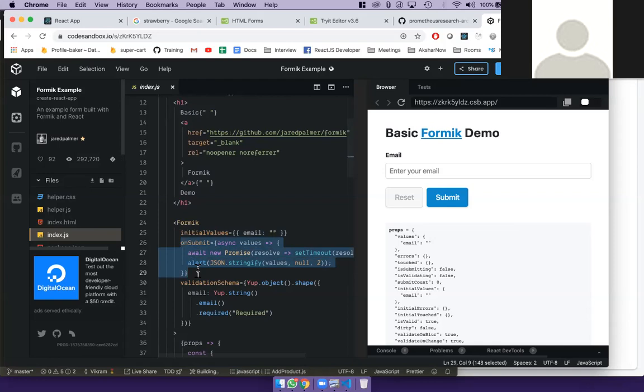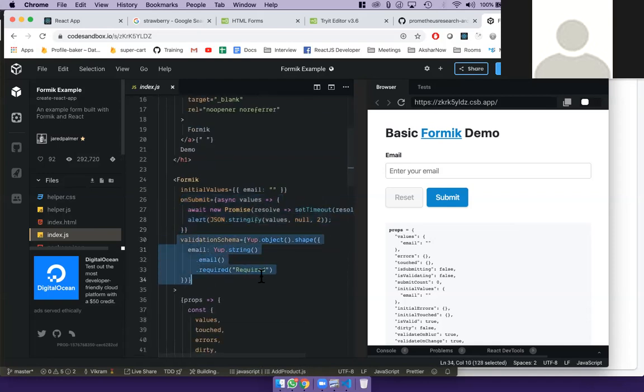You can bind your fetch calls and APIs into this on submit. And it also has a validation schema. If the user is not entering the correct information, it would never submit. So a lot of business logic that goes into handling forms is handled by Formik.